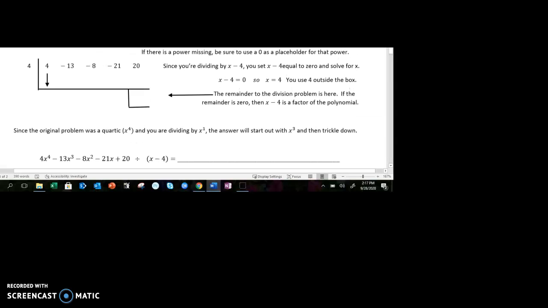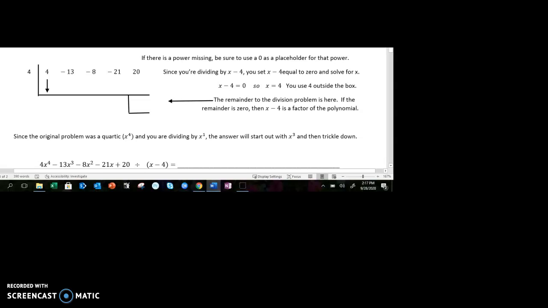Synthetic division, you are going to bring down the 4. Bring it straight down. And then you multiply, add, multiply, add, multiply, add. It always reminds me of spelling mama. Multiply, add, multiply, add, multiply, add till you get to the end. So now I'm going to multiply. 4 times 4 is 16. Now I add, and I get 3.